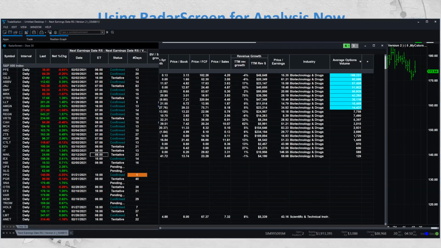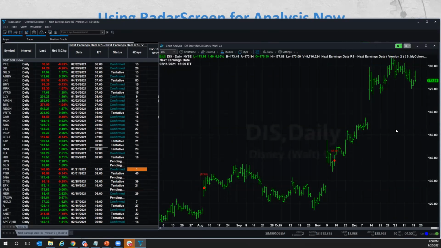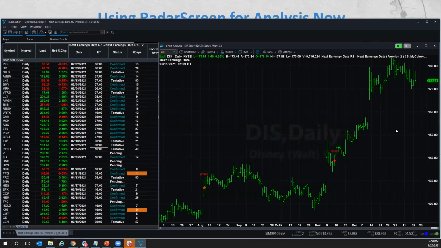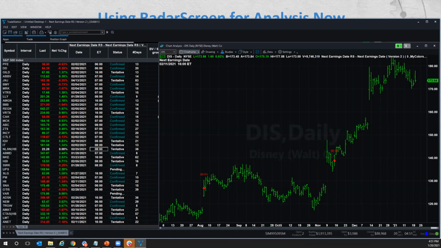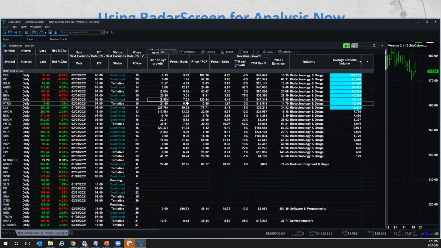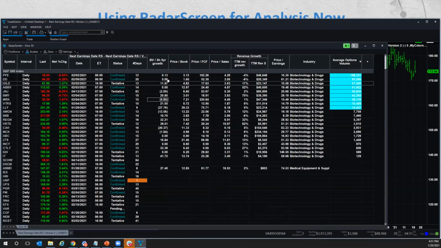A show me is something that only happens when it happens. For example, this actually has a show me for the earnings reports. You can see when Disney reported earnings right there on the chart. It only shows when there actually is an event. So some of the things I'm going to show you now are actually show me's, not just indicators.